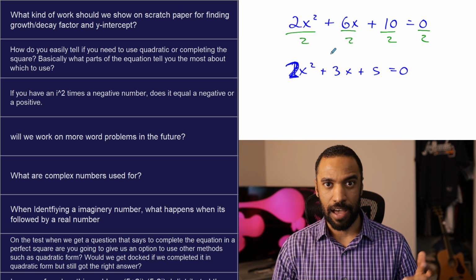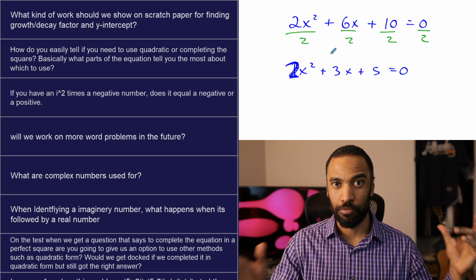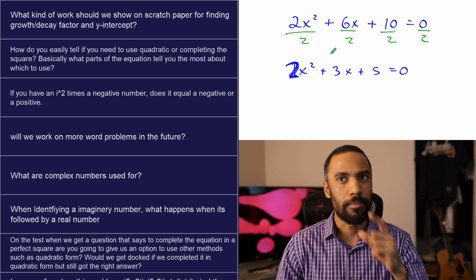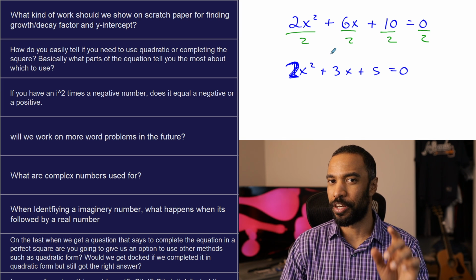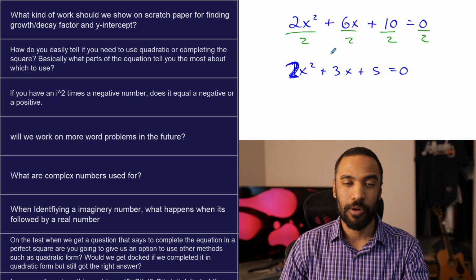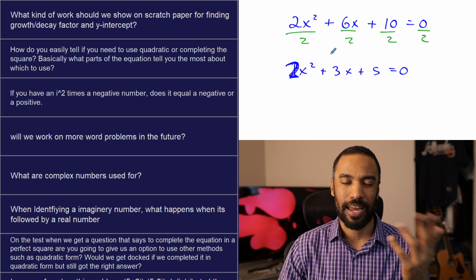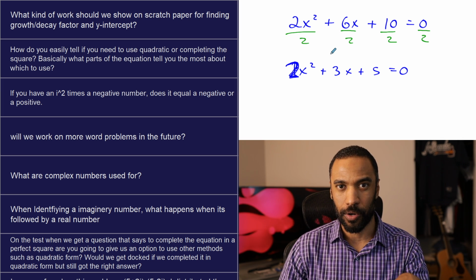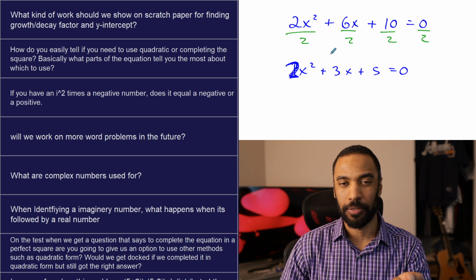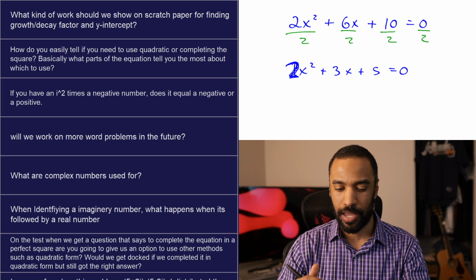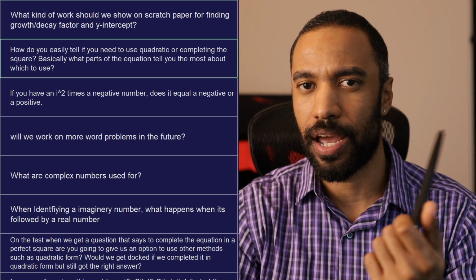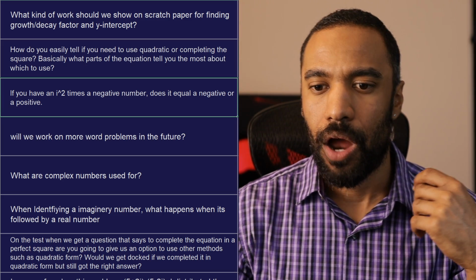If you want to see more, I have a whole pros and cons sheet and a whole video, like a 50-minute video that breaks down every single bullet point. No, I'm sorry, that does not have a video. I'm thinking of a completely different class for a different pros and cons sheet. But look at the pros and cons sheet. I got to attach it somewhere for you, but find the completing the square and quadratic formula. You can always use it for either, interchangeably. But for completing the square, get a 1x squared, get an even linear coefficient. Otherwise, if you don't know how to do it, if you're not comfortable with it, I would just use quadratic formula. All right, next question.